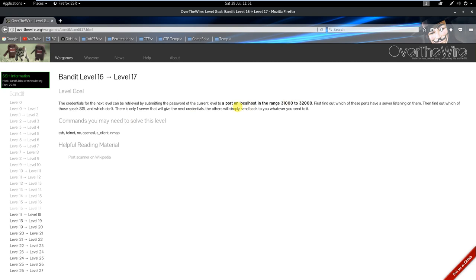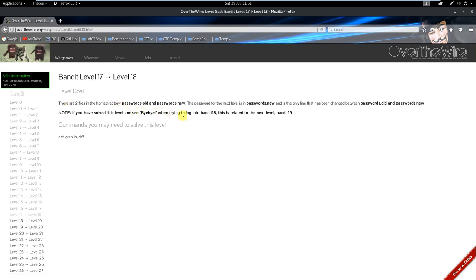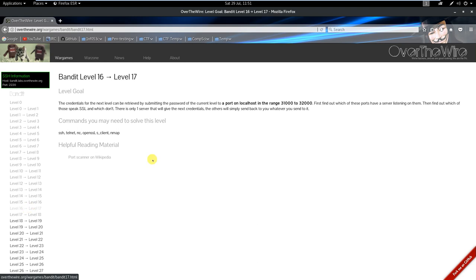So only one server will give you the next credentials. Let's have a look. We go to 17 to 18. Okay, so we're going to need to connect here using the SSH key.